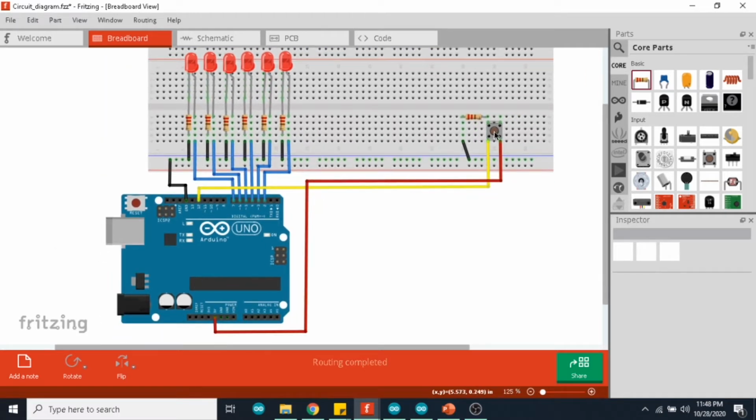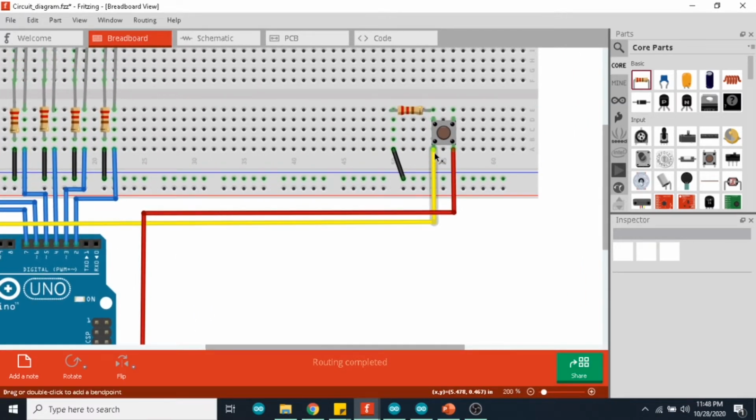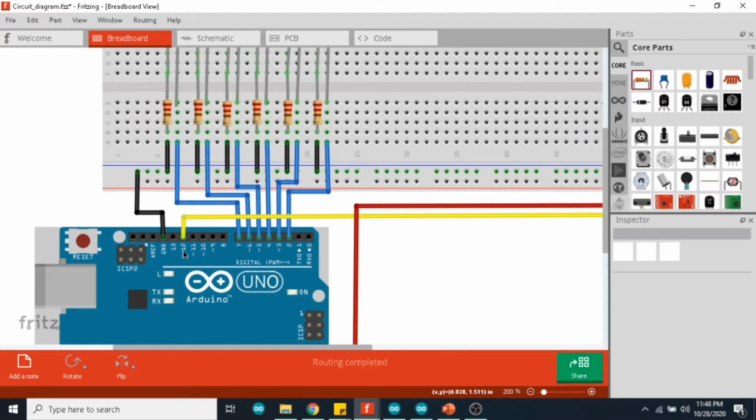Here I have also included a push button so that when I press this push button each time, the LEDs will light up in a different manner, representing different dice value. So here, one end of the push button is connected to digital pin 12 of the Arduino.